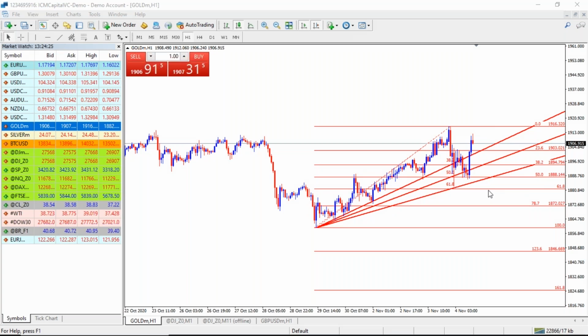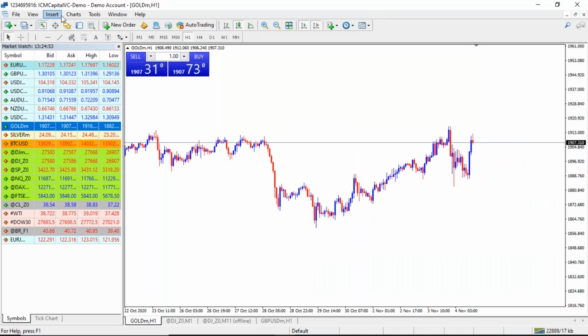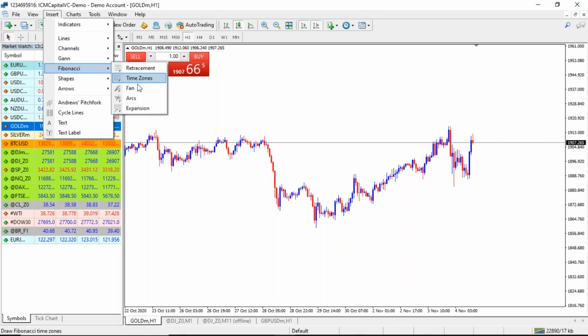The signals are given or traded similarly to the Fibonacci extension and retracement, but they are traded diagonally and not horizontally. So the market can, for example, trade like this, or fall here if the support was broken and trade near the resistance. So this is a demonstration of the Fibonacci fan, and I'm going to highlight now Fibonacci time zones.